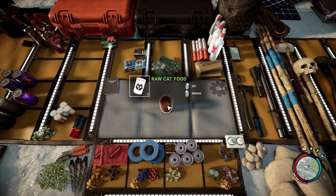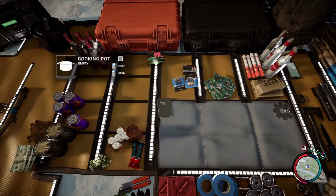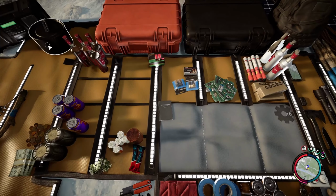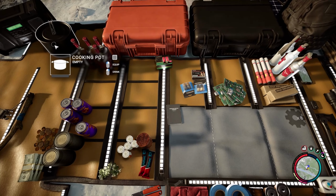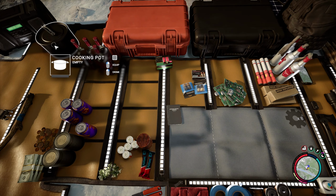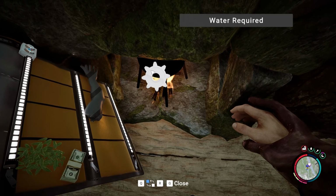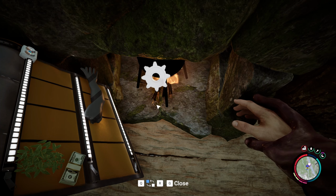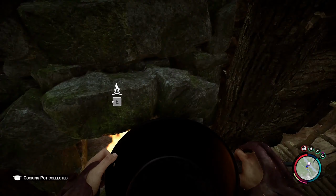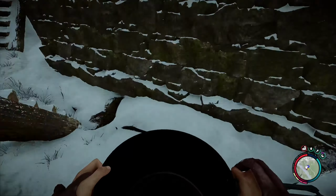If I remove it, can I cook it? Oh, let's have a... That is a question. Okay. Oh, that's empty, isn't it? That's empty, yes. Equip. Put it on there. What can I put in there? Water required. Nothing without water. Okay. Best go get some water.